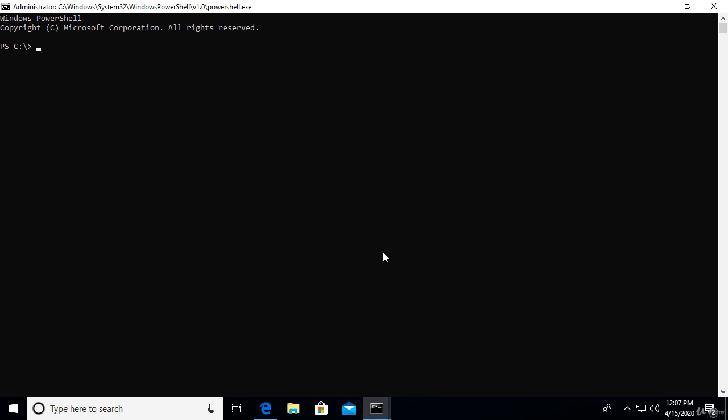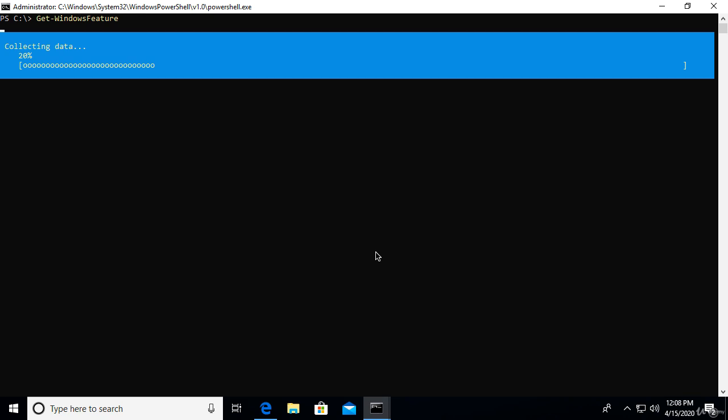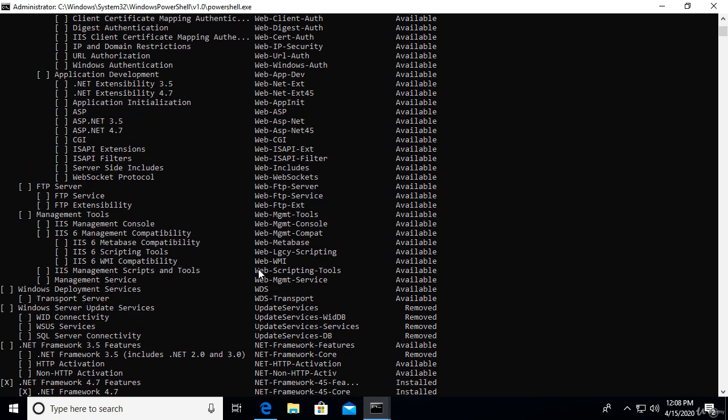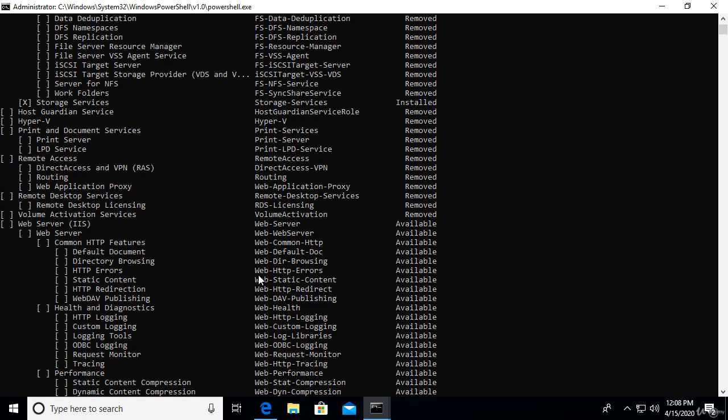Now I'm connected inside this container, and now inside this container I can make changes. This time I would install the IIS web service. So first I'll find out whether it is installed or not, or available or not. So I would use the Get-WindowsFeature command to list the available features and installed features. So it's Get-WindowsFeature. It's finding me the list of Windows features available here. If I scroll up, I notice that the web server is not installed.